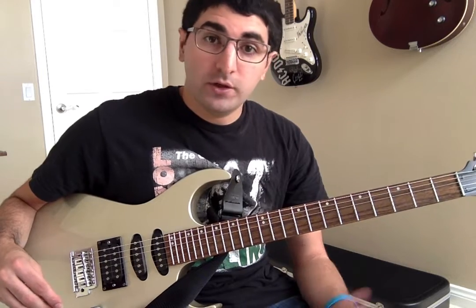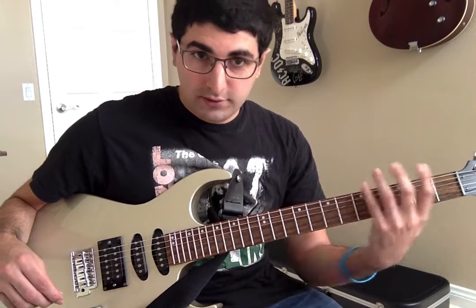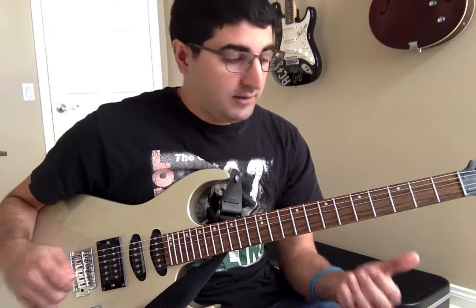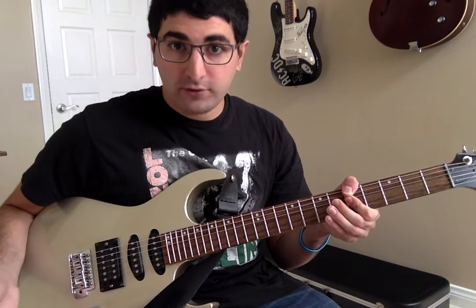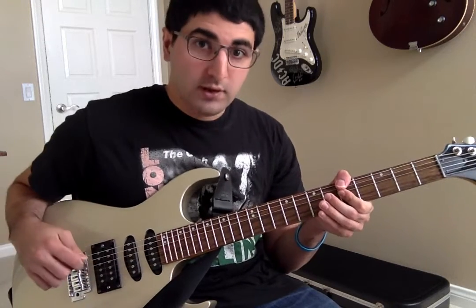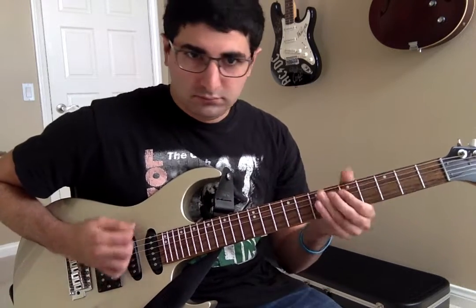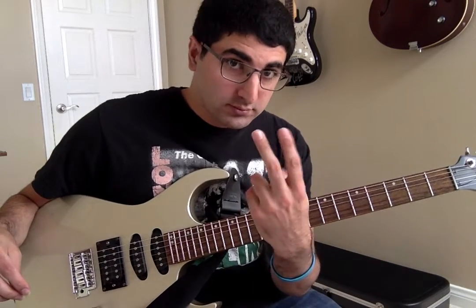When you're soloing over the chord in either G or C major scale, you can then interchange between the 2 in the same positions. The example is if I have A minor over here, it's the 6th chord of relative minor in C major. It's also the 2 chord of G major. So if I'm thinking C major, Aeolian, you can also look at it as 2 chord of G major.